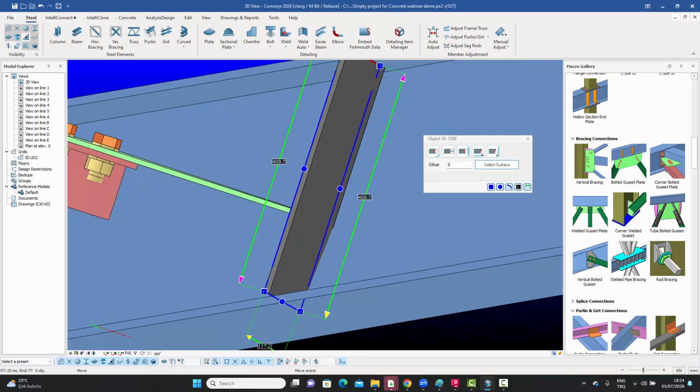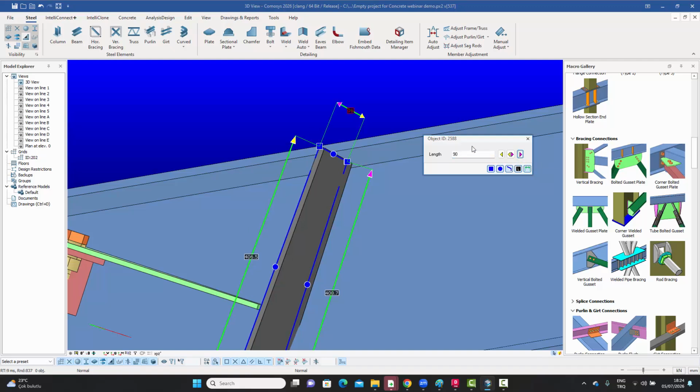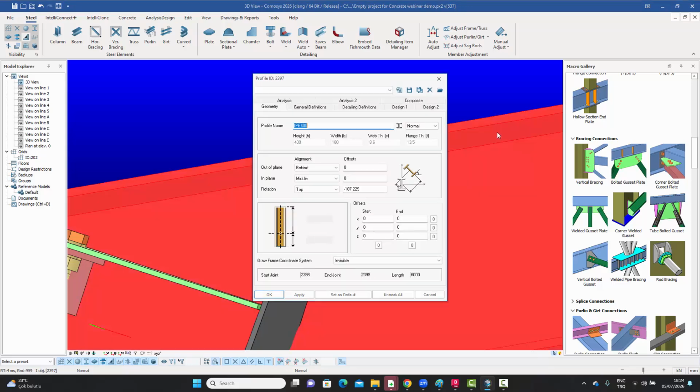And if you wanted to play around, this is one of the other things which we've added over here. If I were to select this one and I make it say 90 millimeters, and I want the pink handle to move back, not the yellow one, I'll just click on the pink handle and it'll be shortened. So if that's not enough, maybe I can just double click on this and see the size.